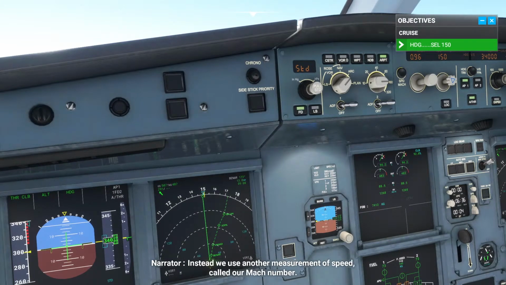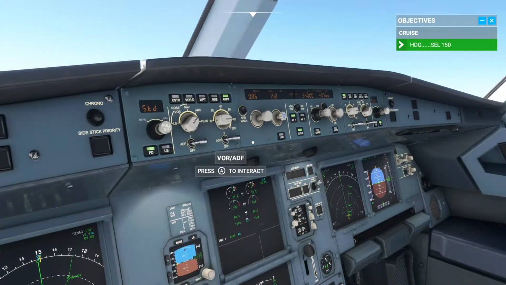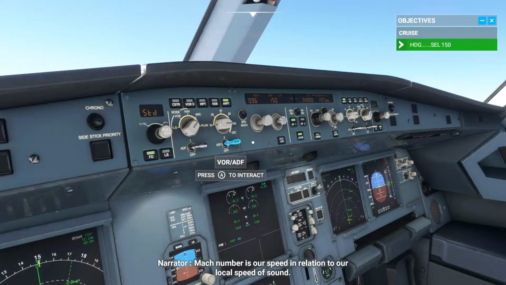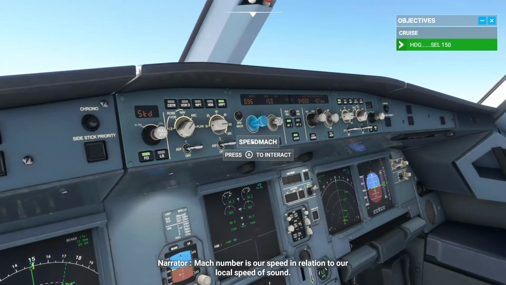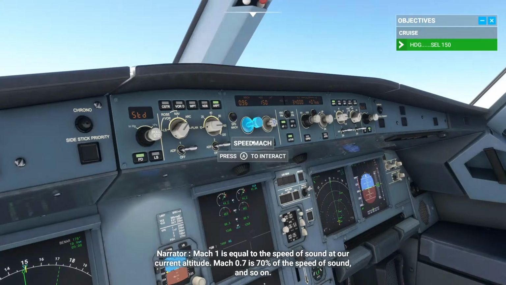Instead, we use another measurement of speed called our Mach number. Mach number is our speed in relation to our local speed of sound. Whilst the speed of sound varies with altitude, it remains useful for keeping traffic separation. Mach 1 is equal to the speed of sound at our current altitude. Mach 0.7 is 70% of the speed of sound, and so on.